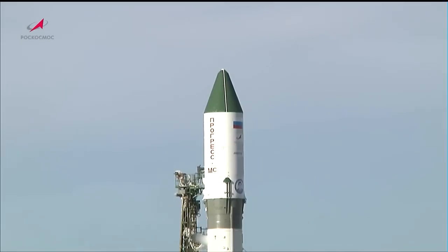We are now just under 8 minutes away from the Progress 86 launch today. In about a minute, the physical launch key will be inserted at the launch bunker by the launch conductor to transition the launch sequence into automatic mode. Shortly thereafter, the launch conductor in Baikonur will report if the range is clear and the Soyuz rocket is ready to begin its journey. About a minute after that, the strip chart recorders in Launch Control Center that record telemetry will be up and running. The fuel lines of the rocket engines will be purged with nitrogen to fireproof them, and onboard systems will switch to autonomous control, followed by booster tanks being pressurized for flight to optimize the flow of fuel.